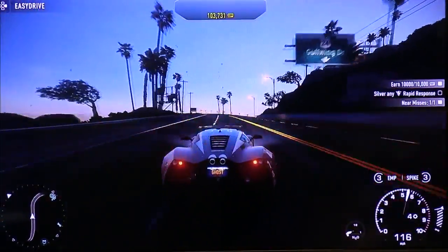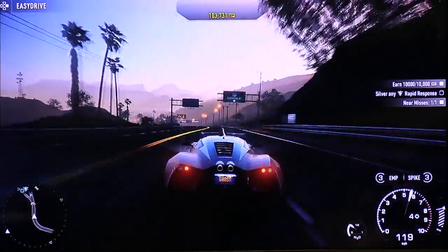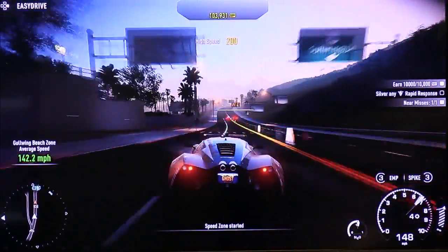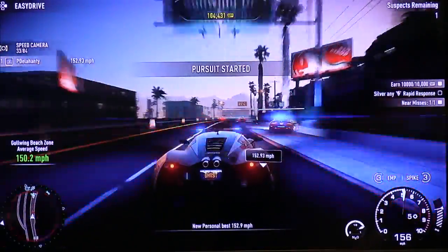You're doing a review. I'm not seeing any other people on the road right here. That's because they left a long time ago. They're already in Santa Monica. Oh, here's one up ahead. Oh, good. I'll catch him. There's a pursuit going on up here. So. Oh, look at that. There you go. I hit the median. Oh, that's not good.